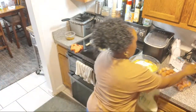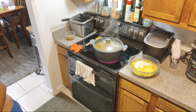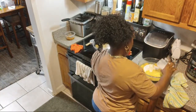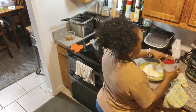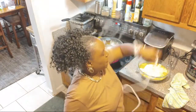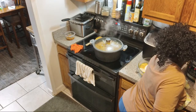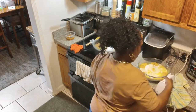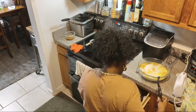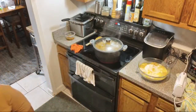Alright, so we're cooking with gas and lava rocks. We have our eggs. We have our butter, which is the substitute for the oil. And we're going to add our milk, which is going to be our substitute for water. Okay? Y'all, let me find my beaters. Beat it. We're gonna beat it. Let me rinse them off.